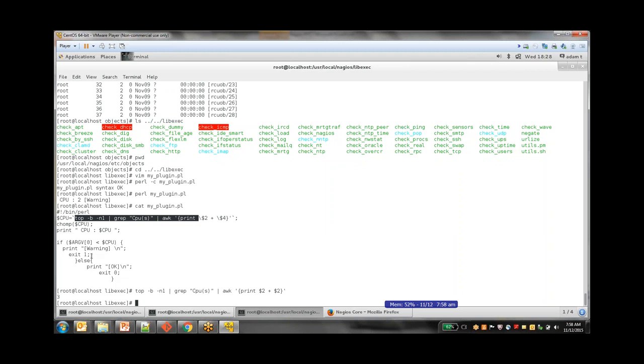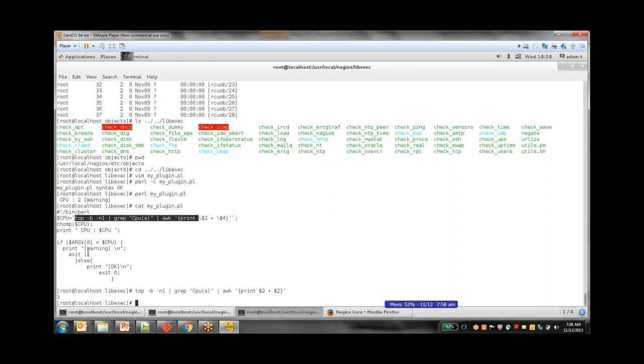Typically, if you see, I have not passed any parameter to the script, so it will always be 0. So the question is, is 0 less than 3? Typically it is. That is the reason it is always trying to print a warning here. So it's just a dummy script that I've put in. There's no particular logic, so don't worry about what I've written.